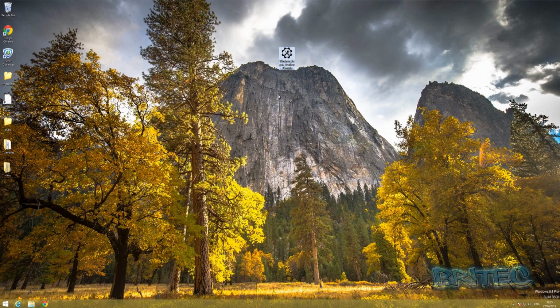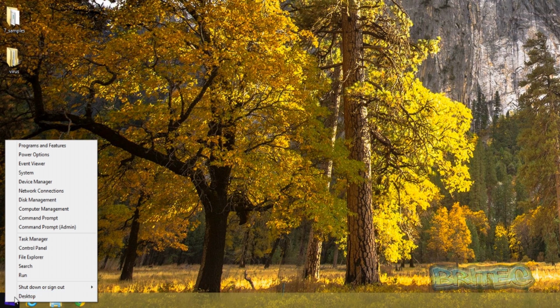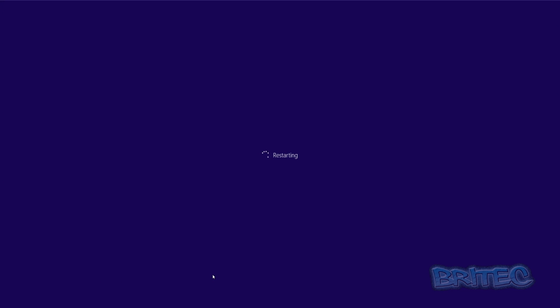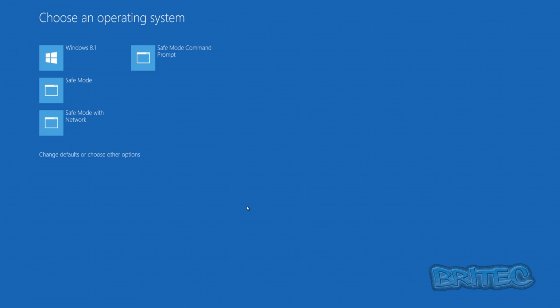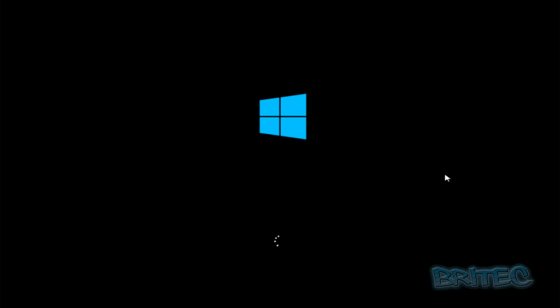Now you can't get onto the internet, so we'll try safe mode with networking first. So I'm going to restart the system. And let me just quickly restart here. It's not coming up. Okay, wants to update. Okay, so what we're going to do here is I'm going to choose safe mode with networking. You won't have this option on your screen, but you can set this up if you wish by watching some of my videos. And that will allow us to boot into safe mode with networking very easily, as you can see.